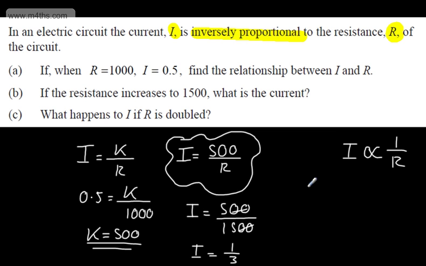And again, if you wanted to write this, you could write now that IR was equal to some constant. And once we know what the constant is, that kind of makes sense. But I don't think it is necessary to go this particular route. It should be fairly intuitive that if we double R, I will halve. So there we go, direct and inverse proportion or variation. Essentially, we just check what the question's asking us, we solve for the constant of proportionality K, substitute it back in, and then go on and solve problems related to that.